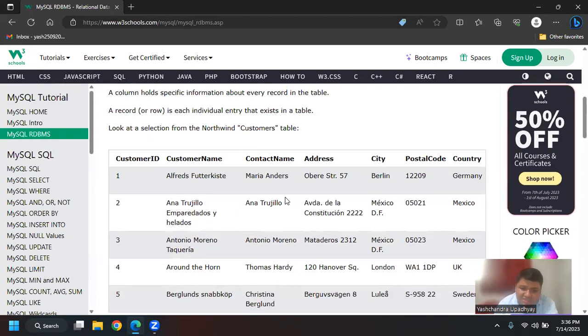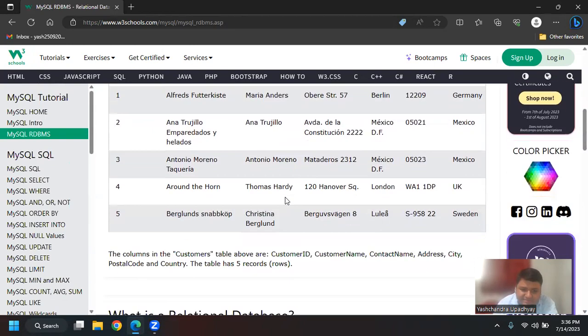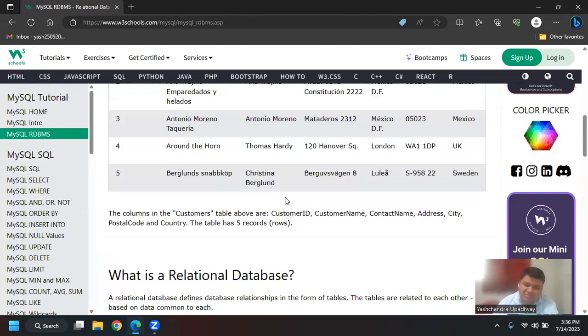So remember these things. This is basically like an Excel sheet, but the difference is that it is really fast. In Excel, I think there is a specific number of rows that you can have. In MySQL, you can have an unlimited number of rows and data, unless you are running out of storage. You can keep having the data.